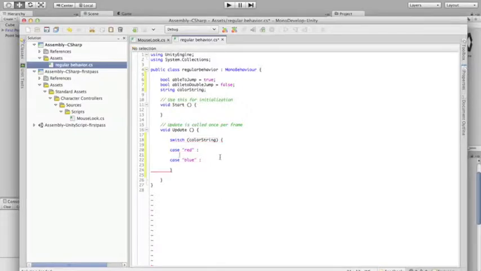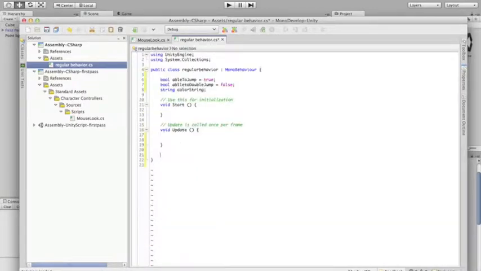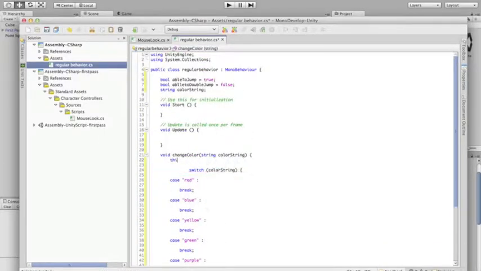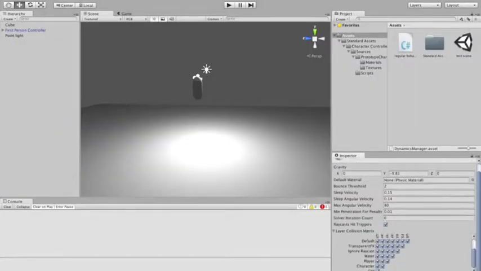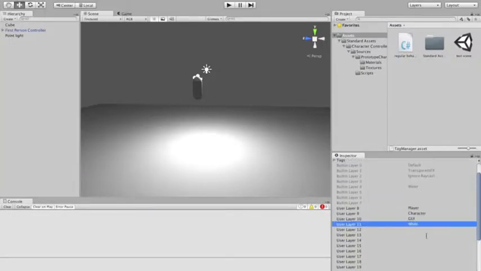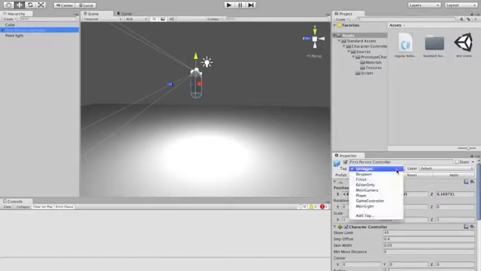And to do the main mechanic, I made a switch case statement, where it is based on whatever the switch is, what string it is, whether red, blue, yellow, green, purple, or orange. I execute whatever's in that block that you see here. I end up moving it to its own method. Separating it will be easier instead of just cramming all of it into the update function, which is called per frame. So whenever in the update function I get an input, I'll just call the change color method and it'll take care of everything for me.